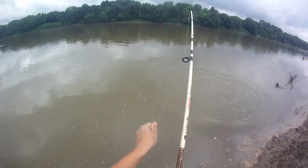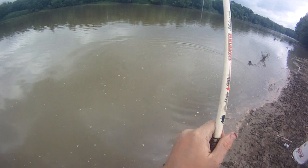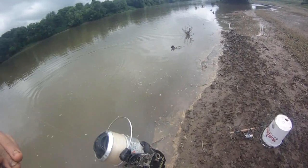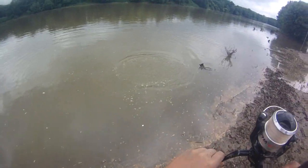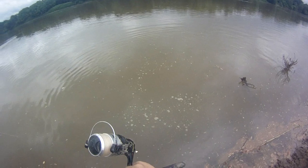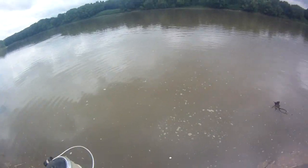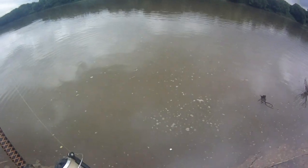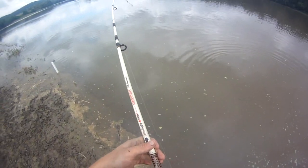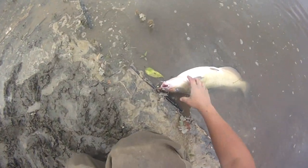Oh, that looked like a cat — nice cat! Oh heck yeah! Glad he bit on this one — that is a beauty right there. That looks bigger than the first one. Nice channel — heck yeah! I did this years ago and got so many out of here but never got any big ones. The biggest ones were like 26s when I did this years ago here. Funny that I'm getting better ones all of a sudden. Not a monster but a solid catfish.